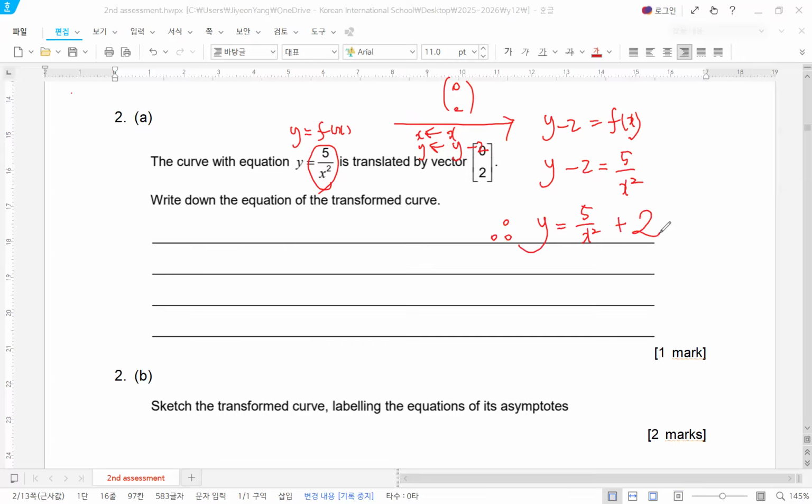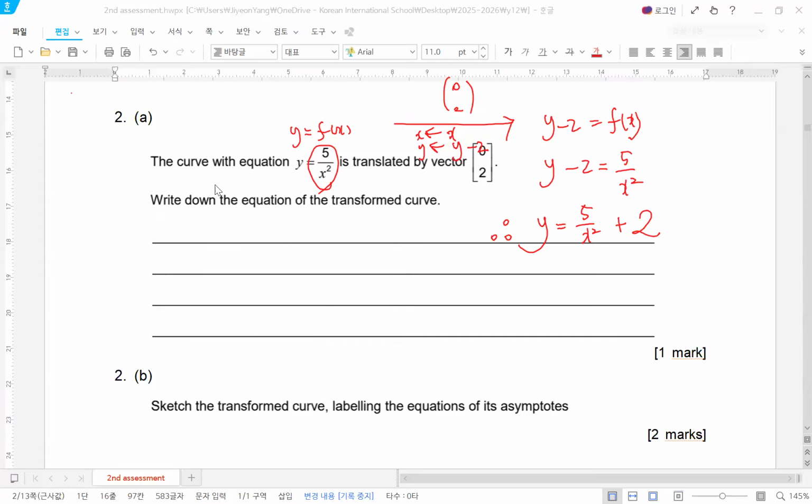Do you understand? I tried to explain the same form with x and y because it is very clear that you are very confused on why x and y are different, right? So I tried to explain with the same form, same structure, which we can apply for x and y at the same time. Understand? Okay.